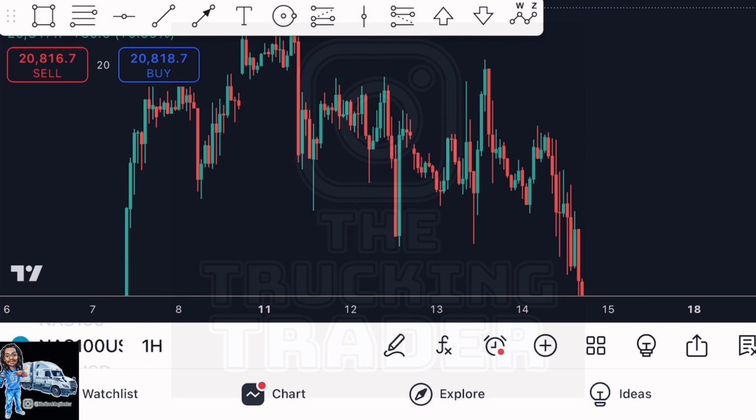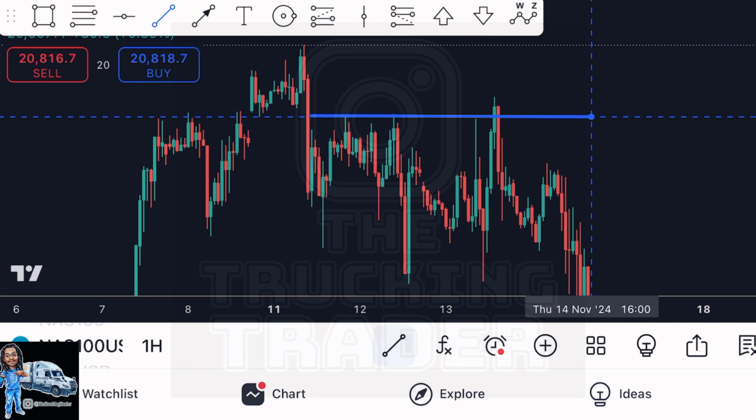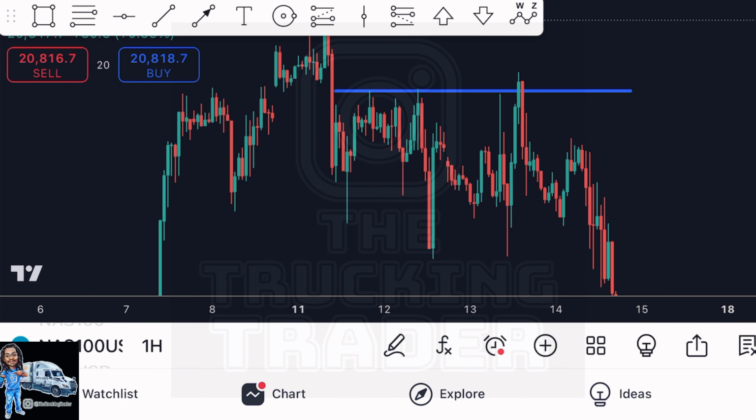And then what are we going to look for when the market breaks structure? We're going to look for a pullback back into the discount zones. Okay, what moves the market? Liquidity and gaps in the market. Okay, so that's what you're going to be learning how to identify. Now right here, these swing highs right here, this is liquidity, right? And liquidity is essentially where the stops are going to be resting, right? Retail traders always put their stop losses right above swing highs or right below swing lows, right? So the market knows that, and the market is going to go back up there and take those guys out every time.